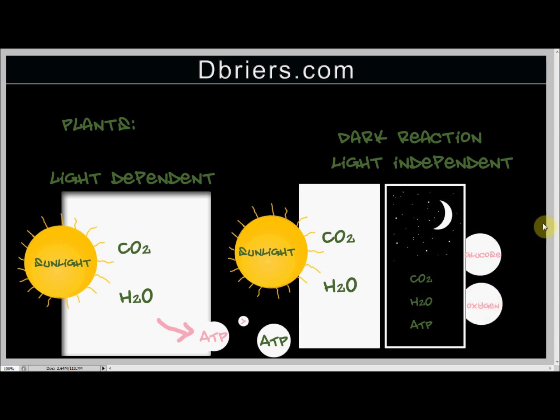Now, glucose is a very important molecule for animals, and oxygen is also a very important molecule for animals. We have a balance going on between animals and plants. We provide carbon dioxide while they provide glucose and oxygen. Now, this is just a brief overview of photosynthesis, and I will go into more detail about this in my later video.